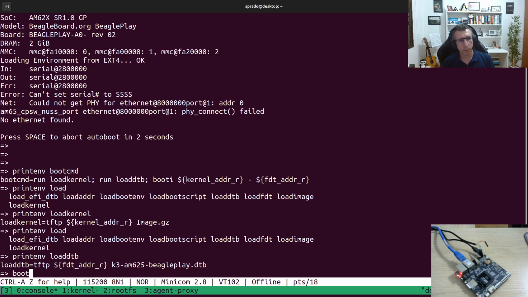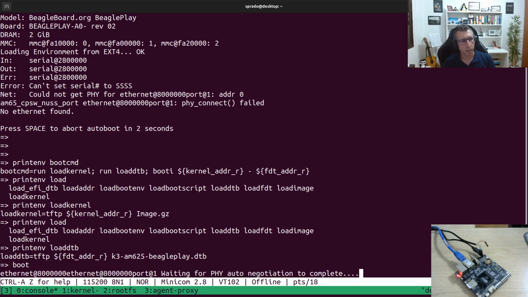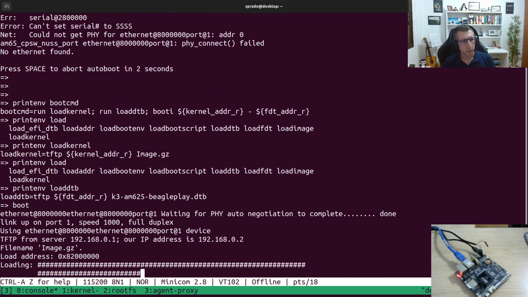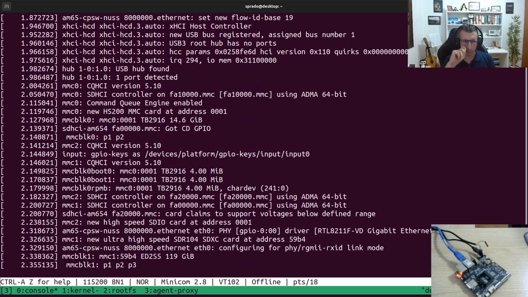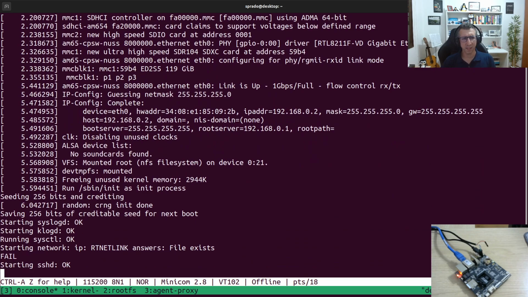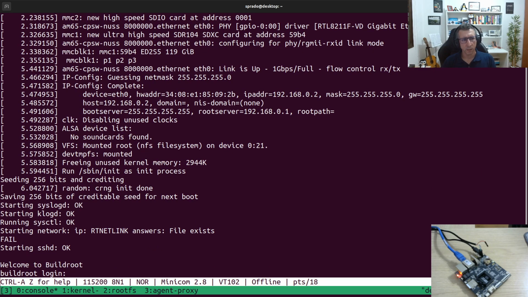If I run boot here, we're going to see those hashtags. That means I'm booting over the network. So I booted the kernel with a device tree over the network. That is very nice because it's easy to update. As soon as I compile the kernel, I can just copy it to my TFTP directory and boot over the network. Just rebooting the system is enough to test a new kernel image.